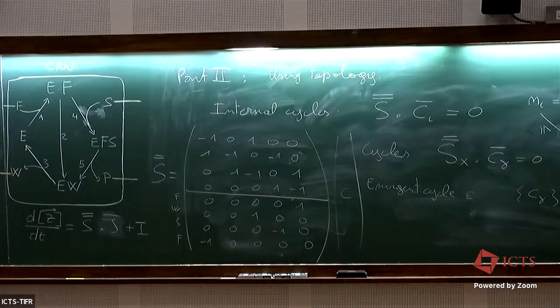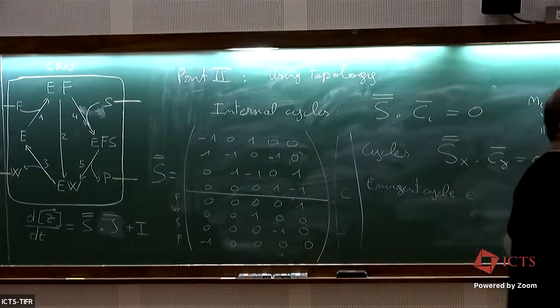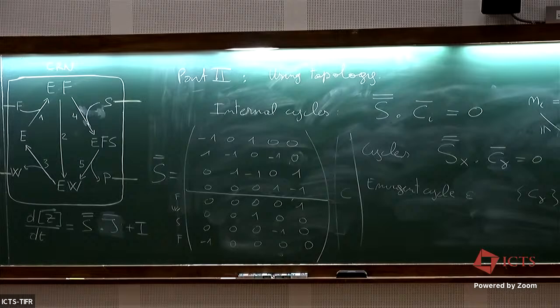Can you please repeat? Why do you have indices W and P? Because of what they carry, because W and P are carried by the cycles. But in principle, there's a basis independence. So I could take linear combinations of those and generate other ones. It's for convenience that we took those. And you will see also later why I chose this labeling. But take this at the moment as an arbitrary labeling.